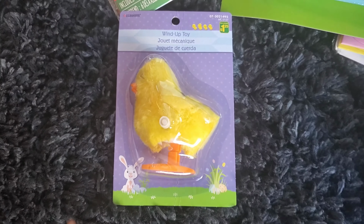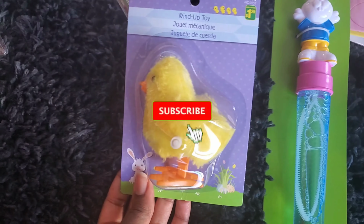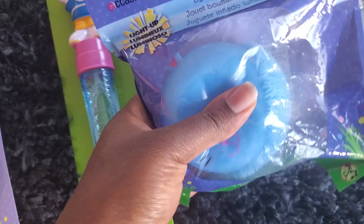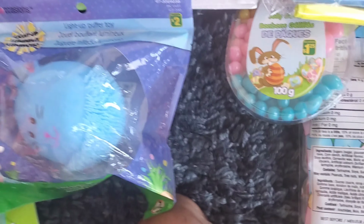So these are just some cute things I got from the Dollarama. We have some bubbles. We have this wind-up toy, that's actually more for the baby. That should keep him kind of occupied. And then there's this light-up toy. Uh-oh. Is it not working? Okay, I guess maybe once it's out of the bag, we'll squeeze it and it's supposed to light up.